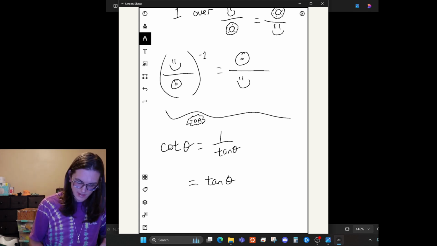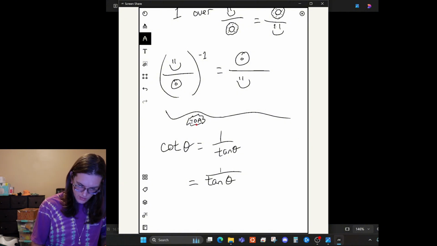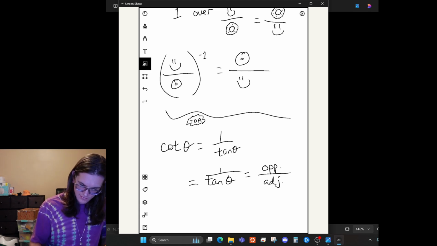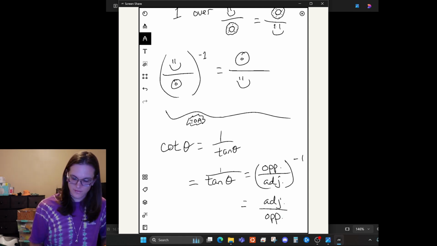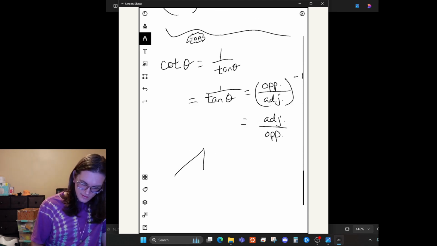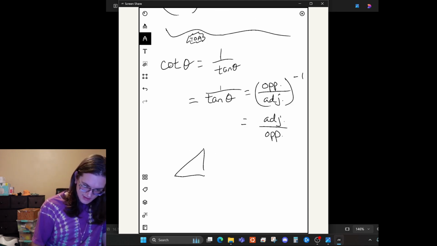Because cotangent is, what was I writing? Cotangent equals 1 over tangent, right? Which, TOA equals opposite over adjacent, flipped. Oops, there. Nothing I wrote was false, see, because I added this. This is true. Another quick aside, this isn't a tangent, this is an aside.